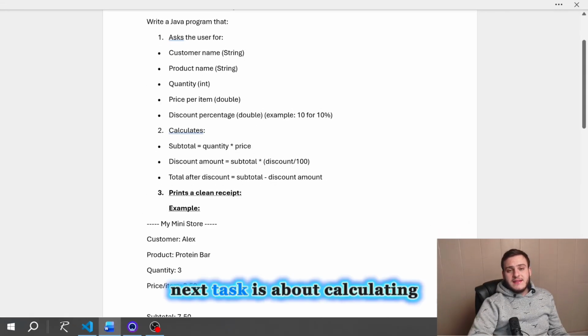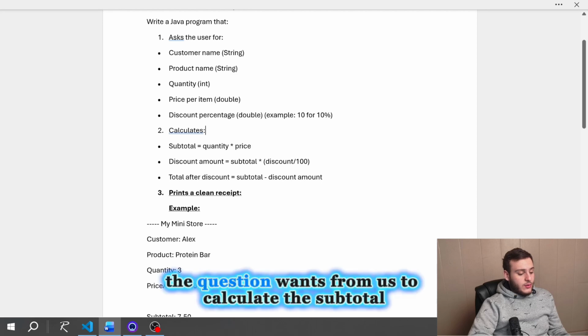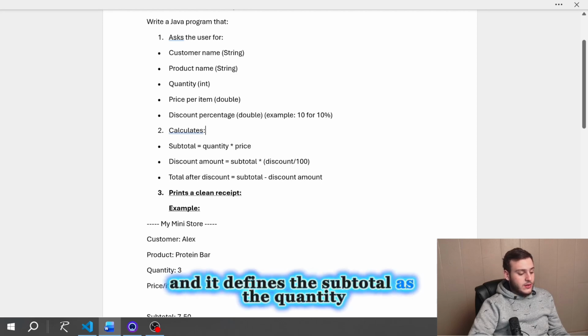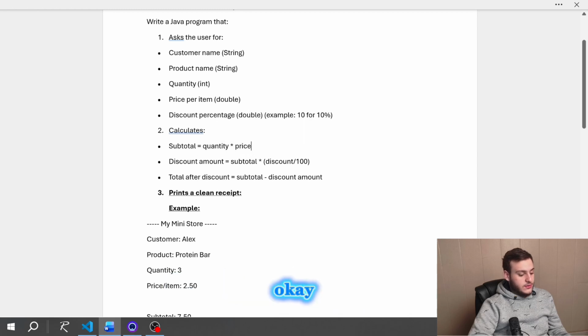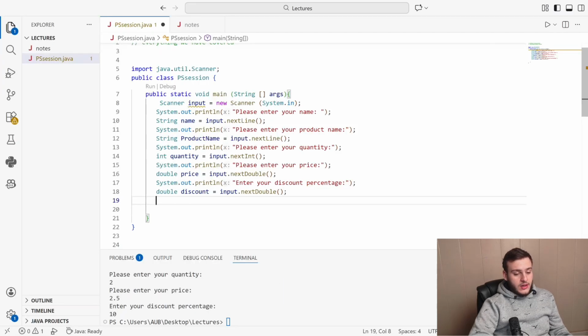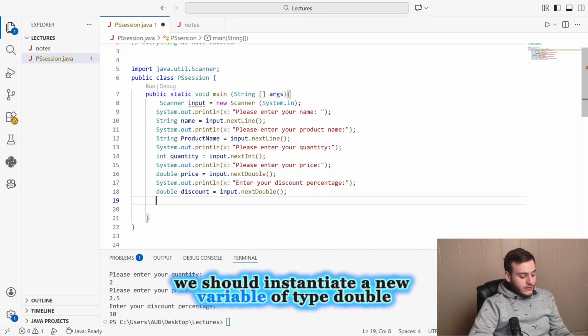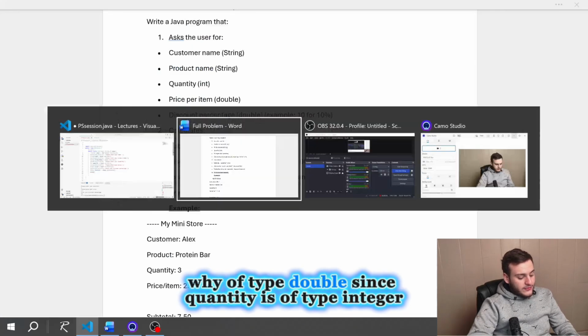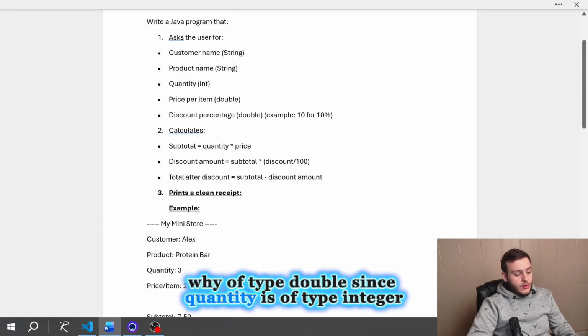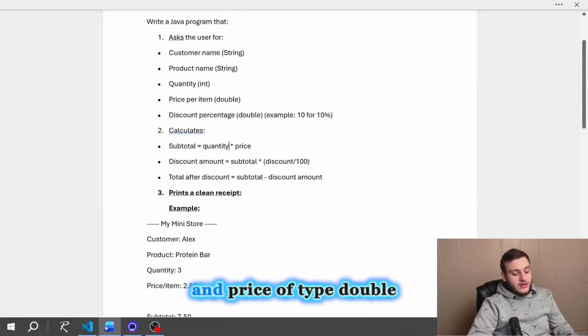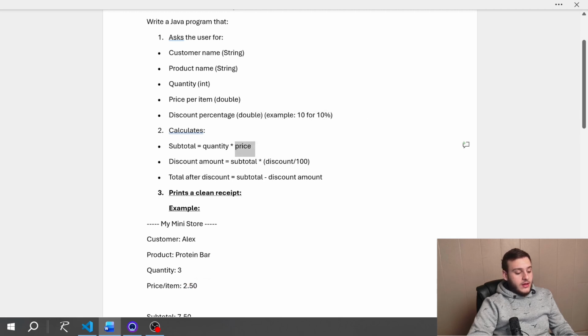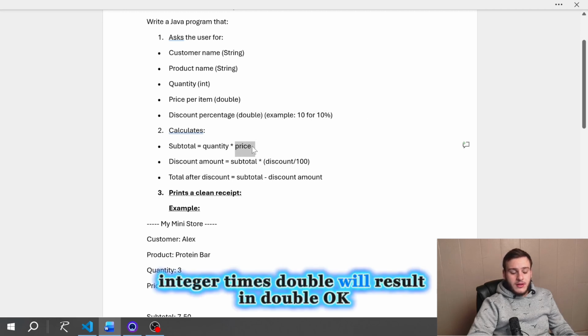So the next task is about calculating, and the question wants from us to calculate the subtotal, and it defines the subtotal as the quantity times the price. Okay, so we should create a new variable of type double. Why of type double? Since quantity is of type integer and price of type double, integer times double will result in double.